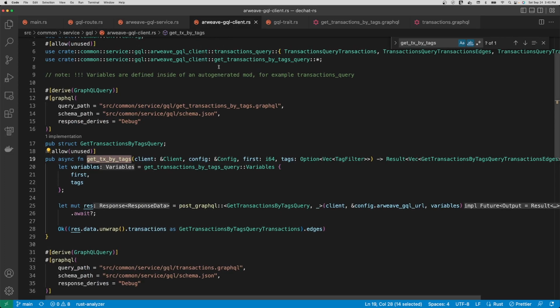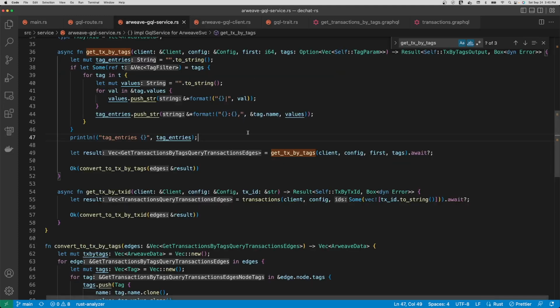So we have a client, sort of like how the HTTP request crate is a client to do HTTP requests. I decided to create a client to do requests into our GraphQL server. And then the service itself is going to decide how that request gets passed data and returns data.